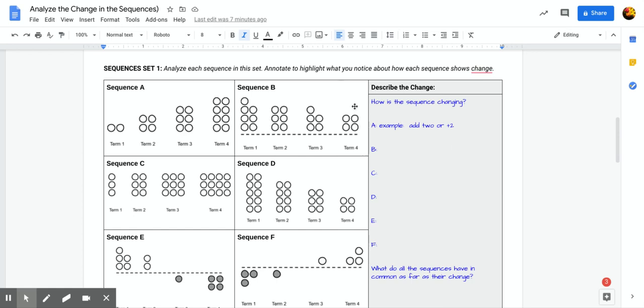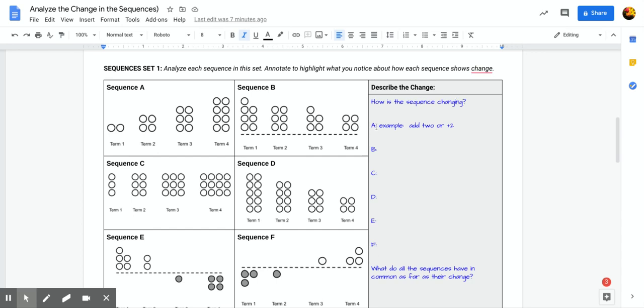Here is the question. How is the sequence changing? I start with sequence A, so I'm going to say, okay, it has 4 terms. They are increasing. By how much? Well, it looks like 2 circles is being added onto the sequence every time. So how is the sequence changing?